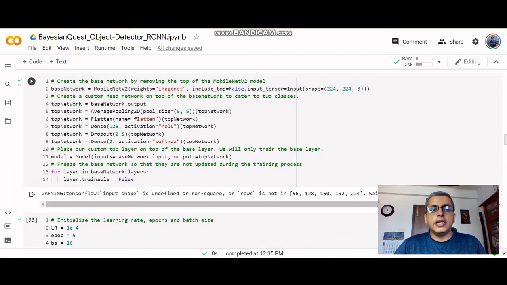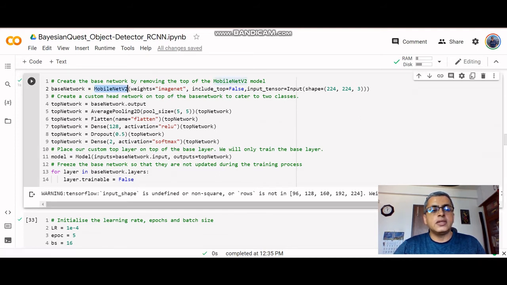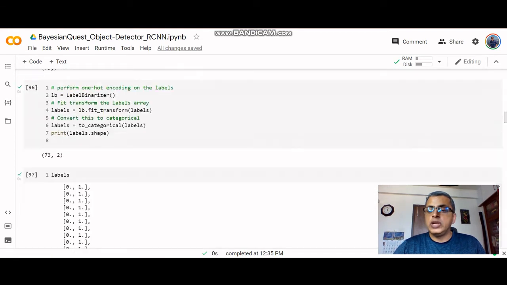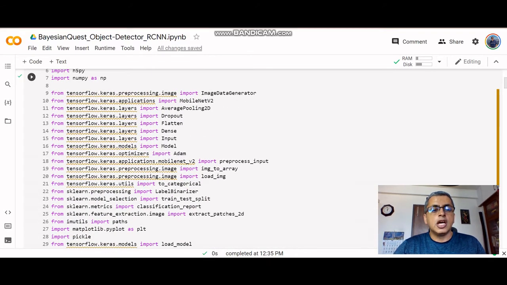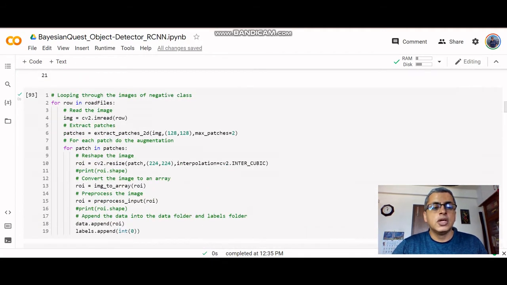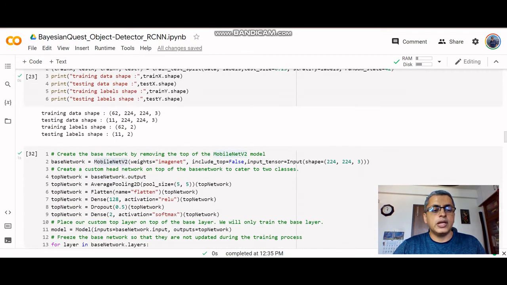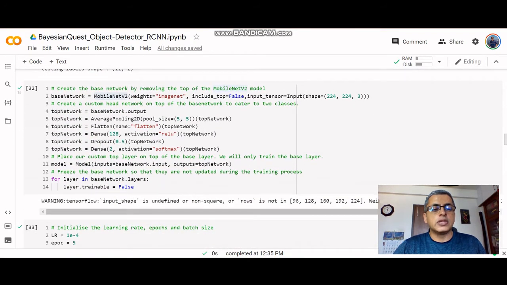Now, having split our data into train and test set, let's get into the details about transfer learning. So this is what we will do in the transfer learning process. Here MobileNetV2 is our base network. This is where we imported that package called MobileNetV2. This is part of TensorFlow itself, which supplies these different models for us to do transfer learning. So that is MobileNetV2, which we will use for transfer learning.